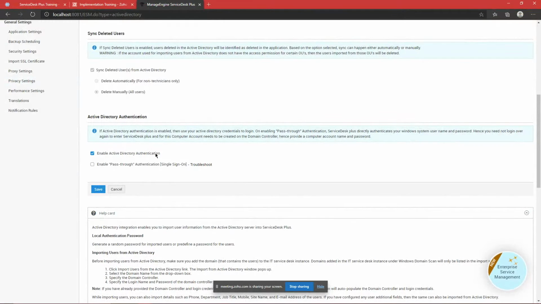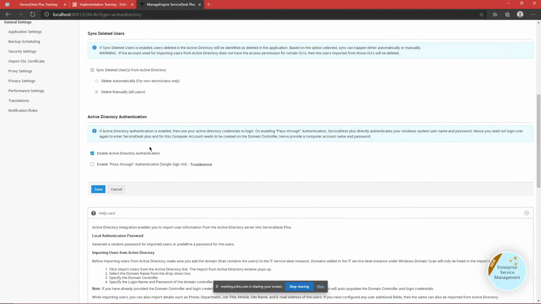Before this, I would like to explain what Active Directory authentication is and how it works. Active Directory authentication is pretty simple: it is going to query the domain controller which you have configured in your application and check if the password is correct. It is going to let you log in if the domain account is correct.